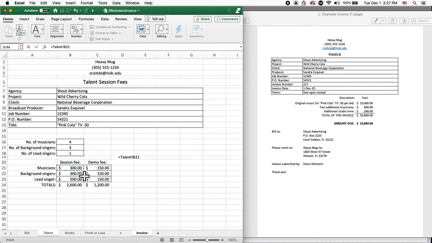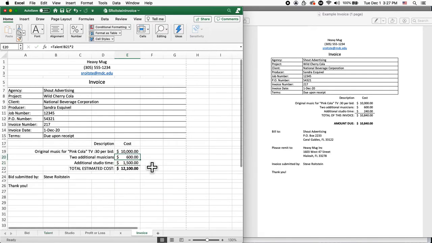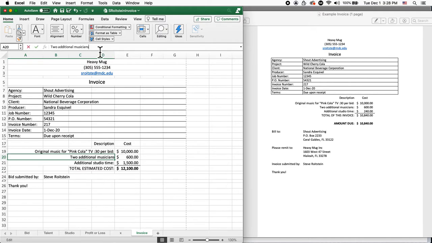And type times, which is the asterisk, 2. And you hit return. And it's displaying $600. But if you click on that cell and you look at the formula bar, it shows the formula that I just did to calculate this additional musicians, and I forgot the colon here.